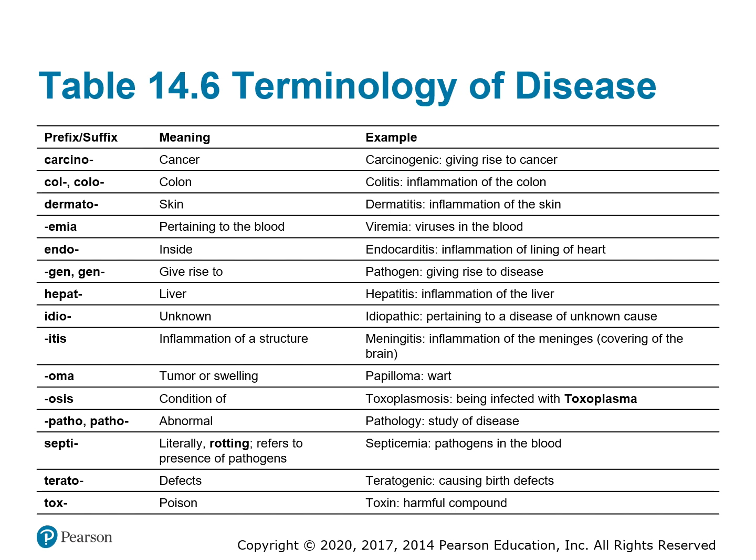So when we say something is carcinogenic, it means it gives rise to cancer, because genic means like Genesis, the beginning of, right? Or let's look at another one, emia, the fifth one down. Emia is a suffix. So if it's got the little dash in front of it, it's telling you it's a suffix. If it's got the little dash after it, it's telling you it's a prefix. All right. So emia means pertaining to the blood. So viremia means viruses in the blood.